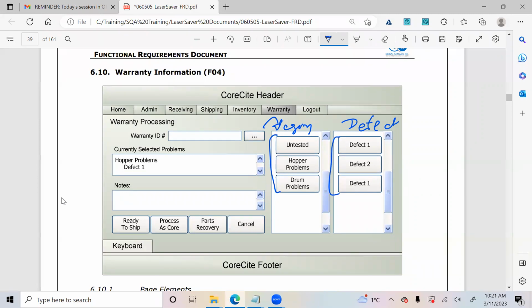Yeah, once you select the defect, it will update the currently selected problem. So think around here, what scenario do you have to test? If I selected something and it populated the current selected problem, and what if I deselect that and select something else? Does my current selected problem text get changed? Right? So those are some of the negative scenarios, or basically scenarios that you should test as a QA. Okay.